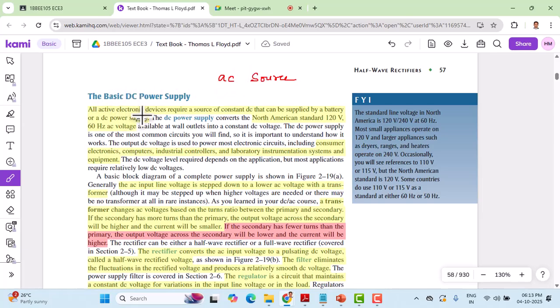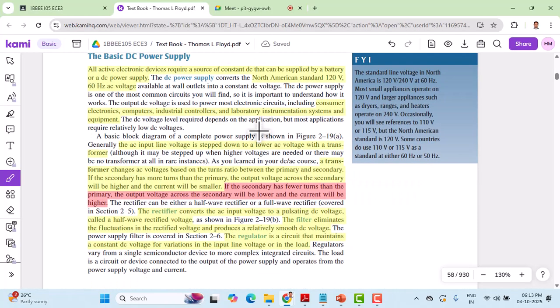So we have a basic DC power supply block diagram. Here we assume the North American standard, which is 120 volts AC and 60 hertz frequency of AC supply available with us. In India, it's going to be 220 volts AC voltage, and the frequency is going to be 50 hertz. This textbook follows the North American standard, so we need to work with an AC voltage source having a magnitude of 120 volts, and 60 hertz is going to be the frequency at which the AC wave is moving. AC means you can imagine it is a sine wave, nothing else.